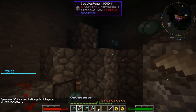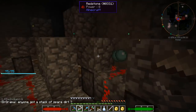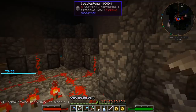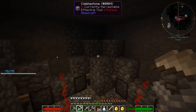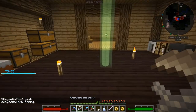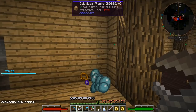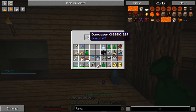Oh yeah, I also put more slime thingies on. Also, a lot of slimes are dying via the wall. I don't know why. This is really weird. I've made slime rooms before and occasionally slimes would pop out the top and normally die, or they'd throw themselves into the pit and I end up killing them. But for some reason, a lot of slimes are spawning up top here and getting caught in the wall and dying. Normally this many don't, so it's really, really weird. But yeah, I'm going to have to make that room bigger regardless, because we need more space to make it more efficient.